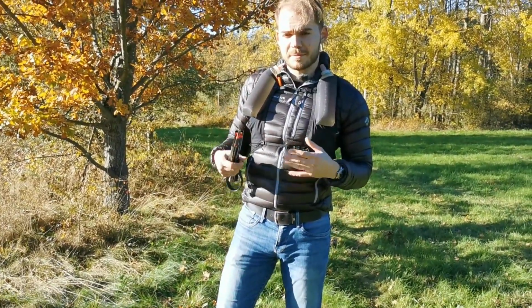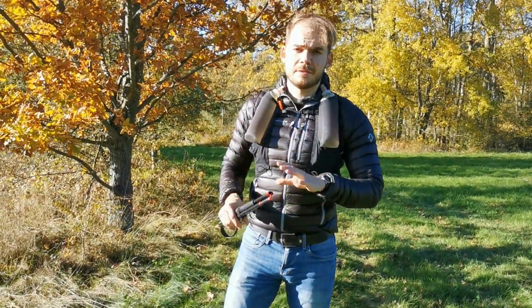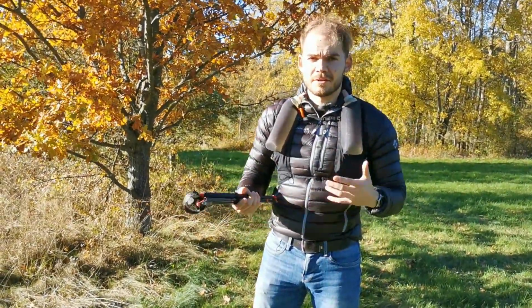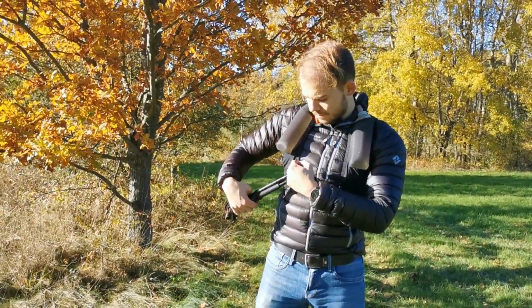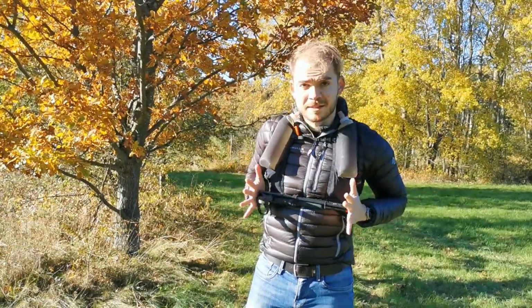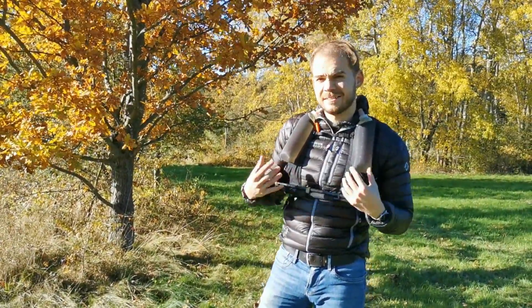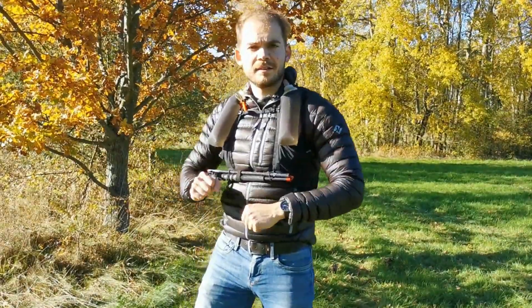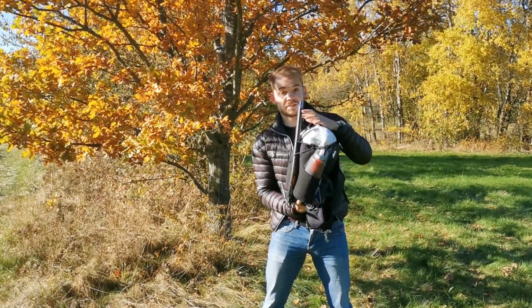Another feature you have on this West style strap system is those tiny little loops on front. So if you, like me personally, I only use one trekking pole, but you can do it with two as well. If you are in a more technical environment, like climbing, alpine environment, and you currently don't want to use your trekking pole, but you also don't want to have to put your pack down and get it in the side pocket, you can easily stow it away in front, like so, have it secured, and it obviously doesn't bother you. Well, this will only work with those set style folding trekking poles. I think it's an ingenious, helpful feature for you to have your hands free for anything technical while still having this secured and easy to deploy again. And obviously it's going to be ultralight.